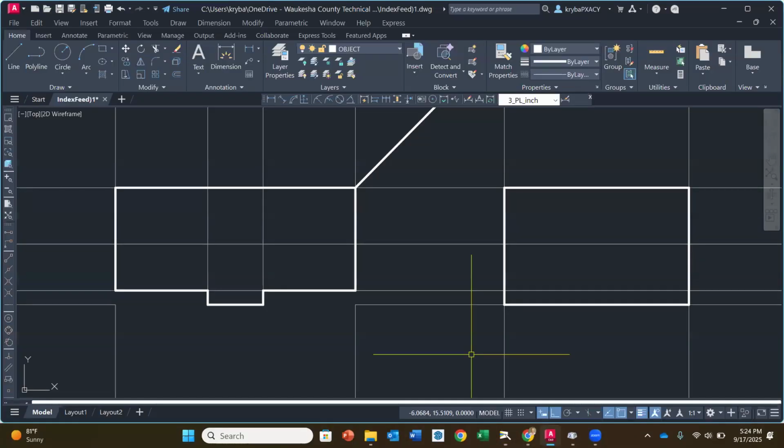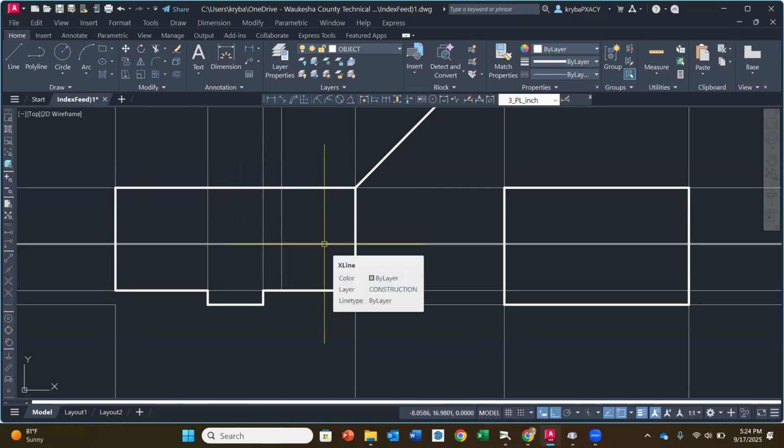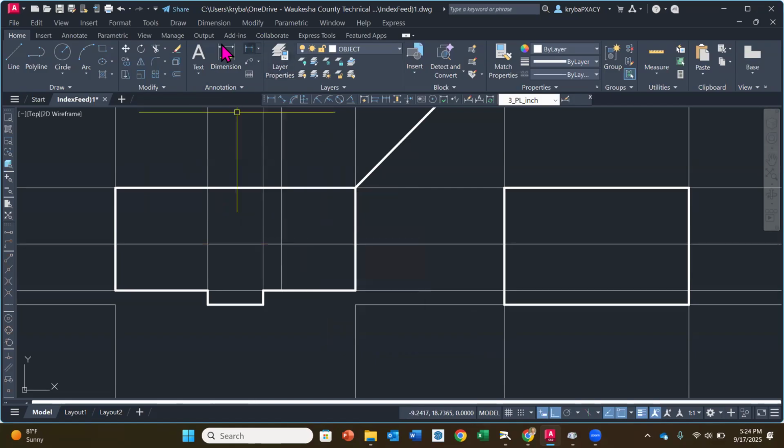Back to AutoCAD. I'm going to do another offset, 1 inch this time. We're going to take the construction line and go in. And then from where we had just created the 0.62 line, we're going to do an offset of 0.19 going down. Okay. Now we have to put our lines in place.